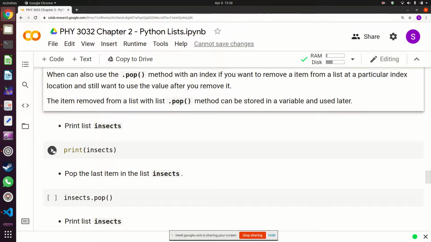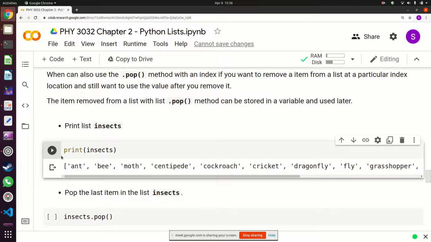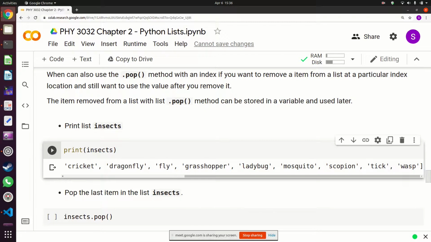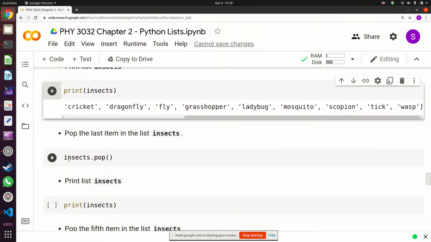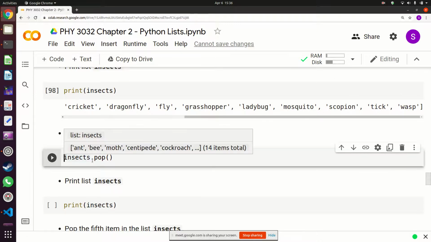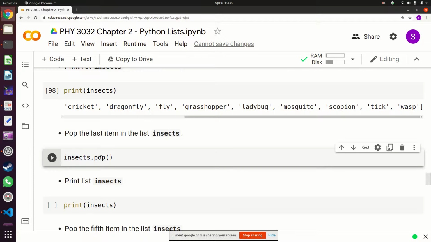So let's print the list insects. Now, we start with ant there, and I want you to focus on the last item. The last item there is wasp. Now, if I say the name of the list, which is insects, then we put a dot, then we say pop, just like this, the way it is.